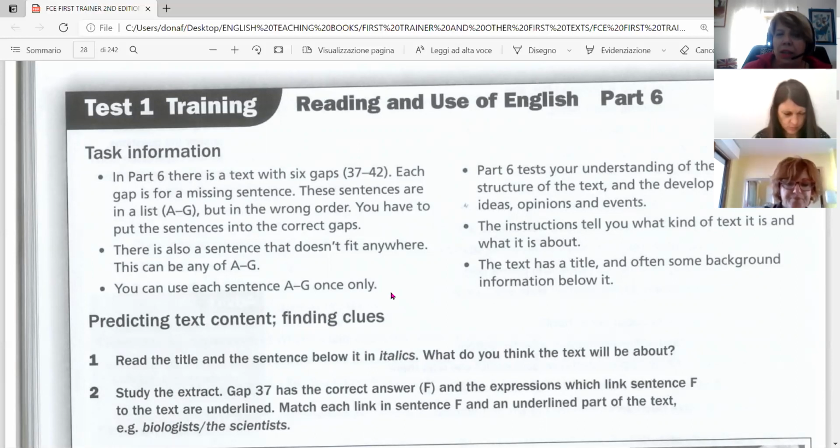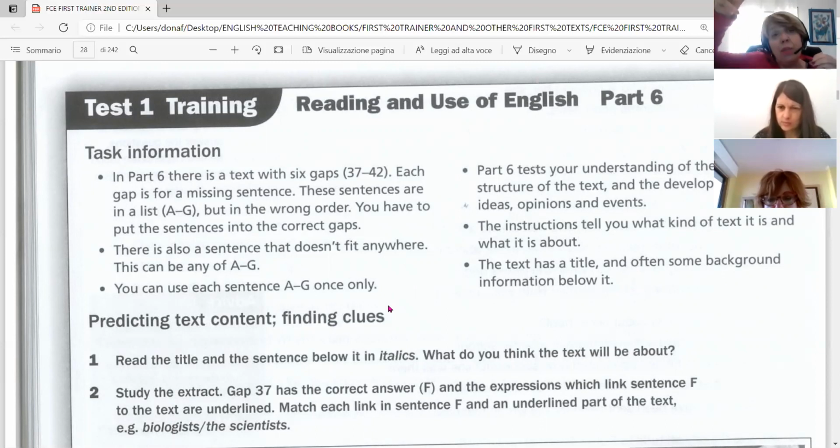So actually, this is even helping you a lot for the writing, because this is how to connect ideas. When you have a text, here you have some missing sentences. That means that those missing sentences are connecting the previous paragraph to the following paragraph or sentence. So you have to be very careful of what is before and after that gap.